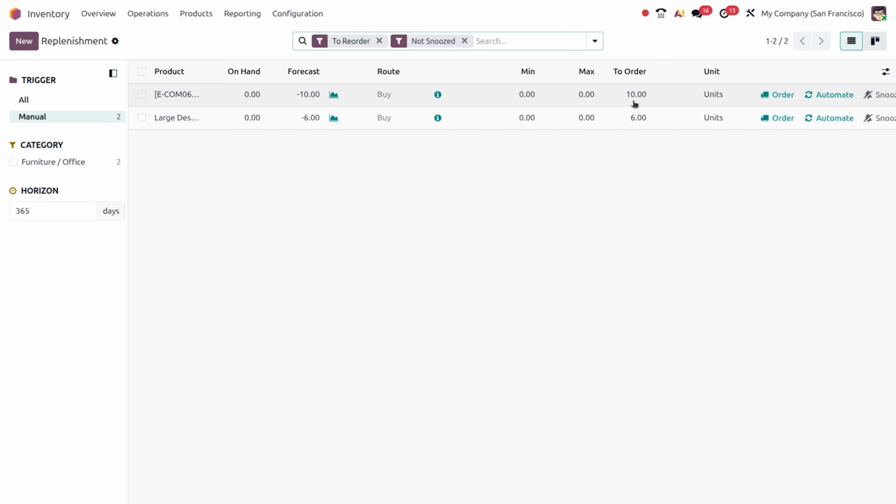So there is no separate Order or Order to Maximum option anymore. Odoo always orders just enough stock to reach the maximum level when the stock falls below the minimum. Now you can simply use this method, and it will help remove your confusion inside the inventory module under the replenishment order as well.